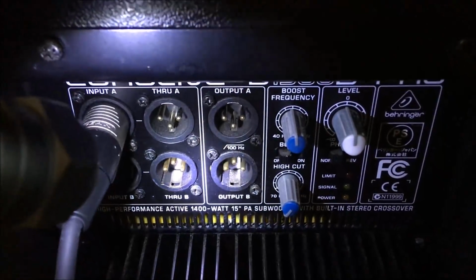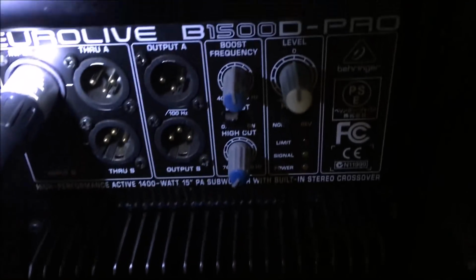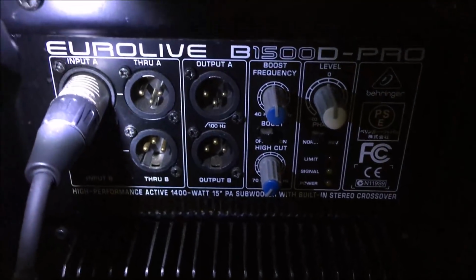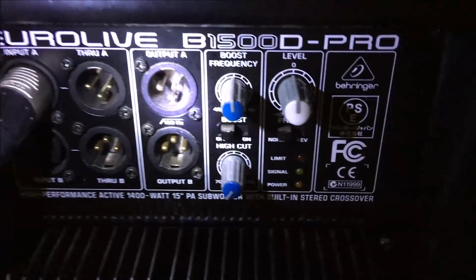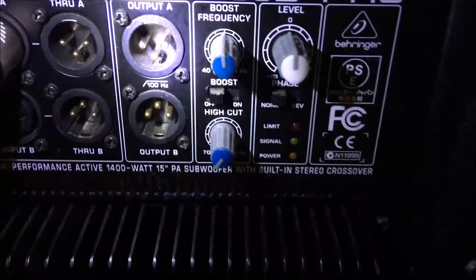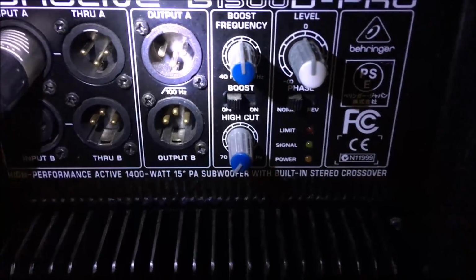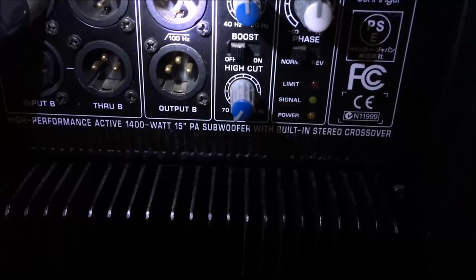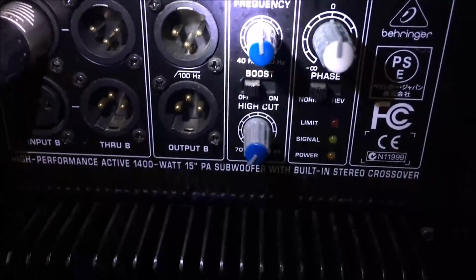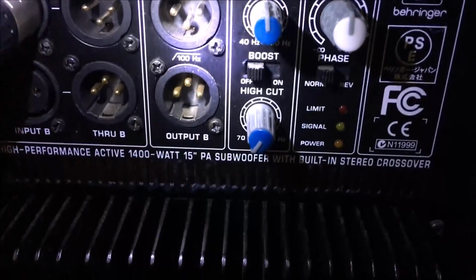Okay, so essentially what I have is this line in, and it's going just straight into the input, okay? So whatever your input is, you plug your line in. This is left sub into the input, and then I have my levels set so that the frequency boost is right in the middle. I'm actually not even going to turn it on, and you may not have one. And then there's a high cut gain because this sub has a crossover in it, and I usually have it cut high off as low as it possibly can so that it's handling all the lows and the highs go straight to the top.